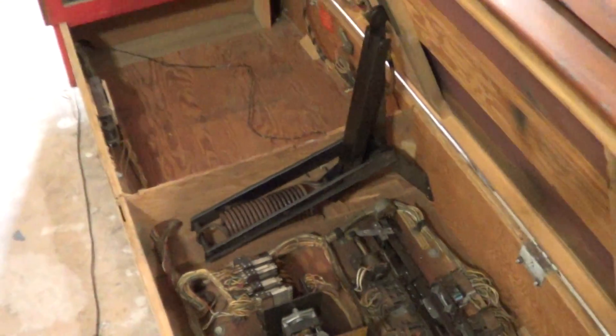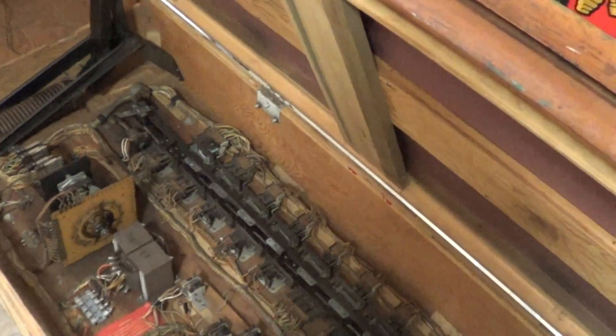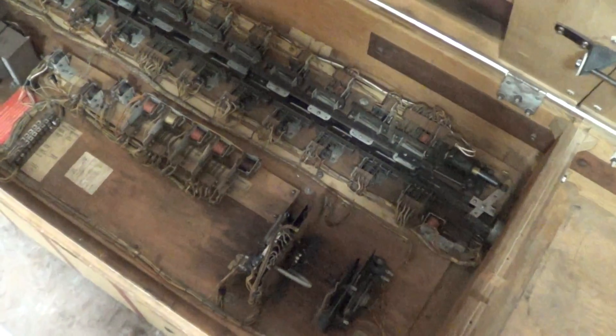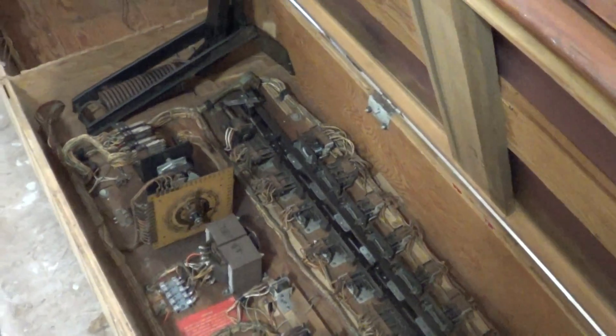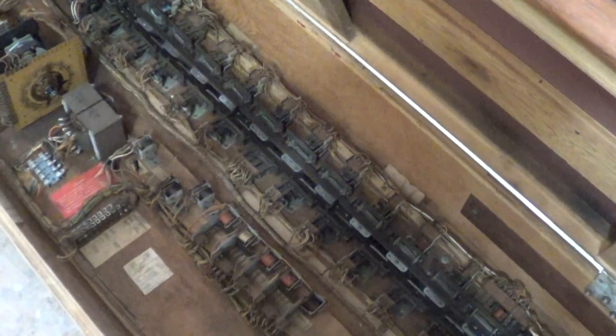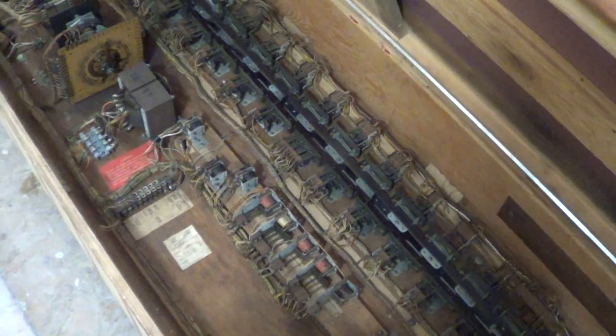It has a huge spring inside to hold it open — look at the size of this spring, probably about three inches in diameter. It's a really fun machine to work on, with a lot of space inside and pretty basic, easy to work on. The problems it had: the game over relay was missing, so I rigged it with a Williams one which had the same ohms. These relays can't be found anymore — not even Steve Young has them. I believe they're 184-103.